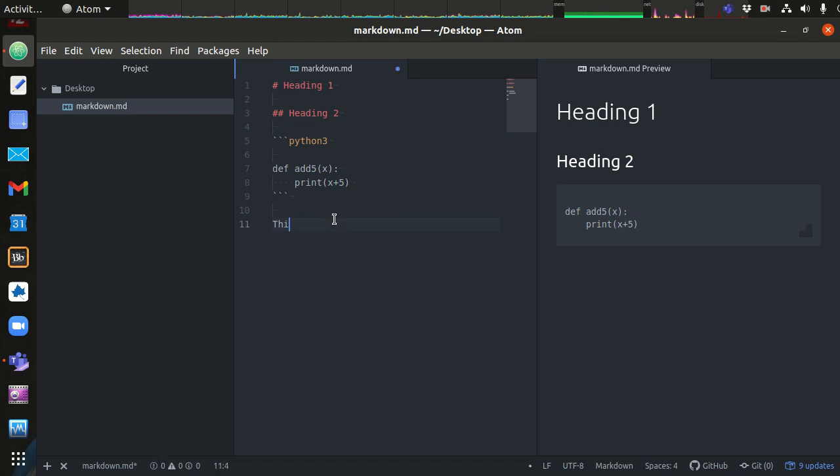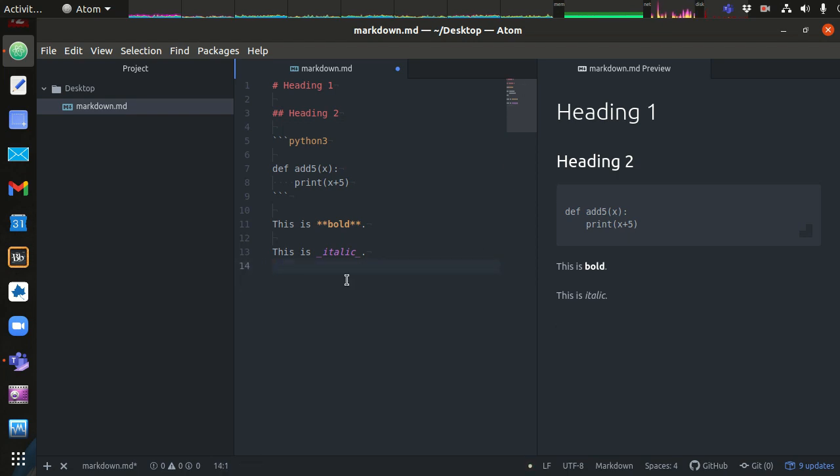I can bold things. I can say this is bold, and if I put 2 asterisks around whatever I want to bold, it becomes bold. I can say this is italic, and I can put an underscore around it. I can say this is underlined. I think this is the syntax for that. No, that does bold too. There's one for underlined as well. There's strike through, different things.